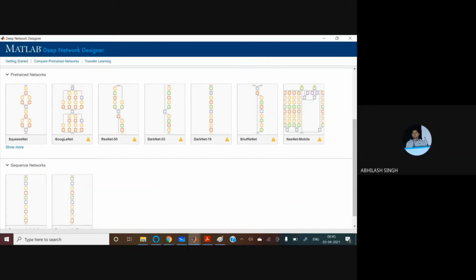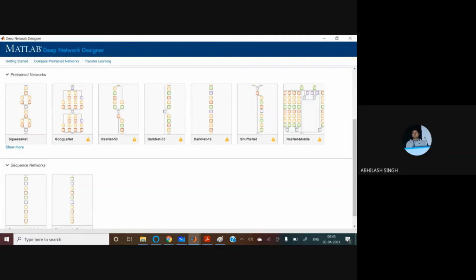So suppose the main task is that if we are working with an RGB image right now, we have three bands, that is your RGB. But suppose you are supposed to work with Landsat 8 or Landsat 5, then there are many bands. So suppose you are interested in selecting 5 bands and start working on that.